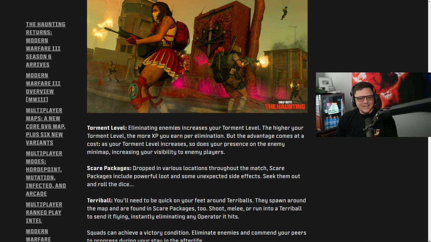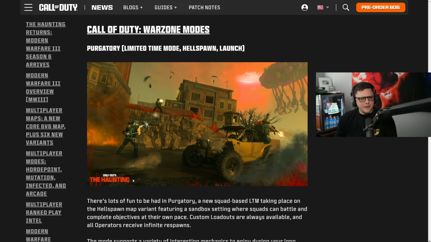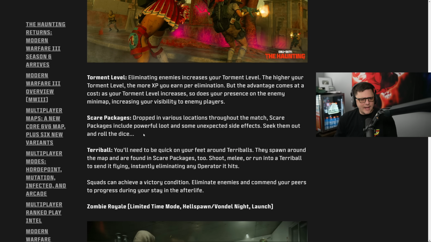Torment level. Eliminating enemies increases your torment level. The higher your torment level, the more XP you earn per elimination. But the advantage comes at a cost. As your torment level increases, so does your presence on the enemy minimap, increasing your visibility to enemy players. So this is a different version of the mode? I'm not sure. This is a little bit weird. So Purgatory. And then this is still part of it.